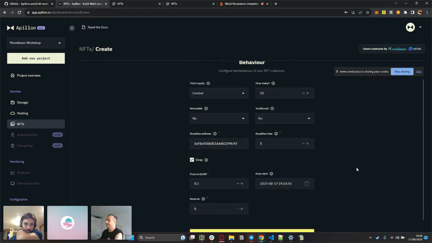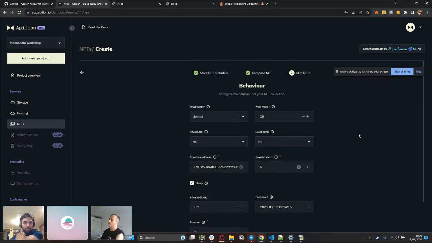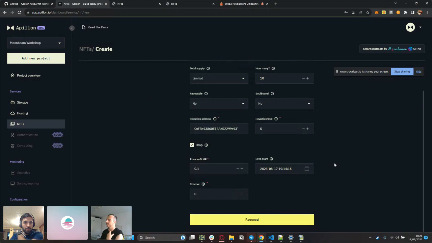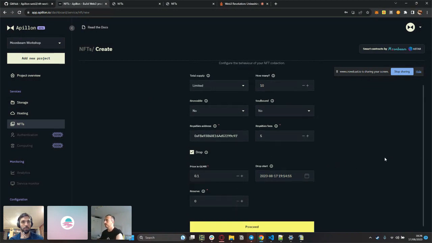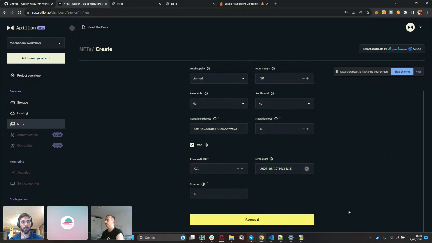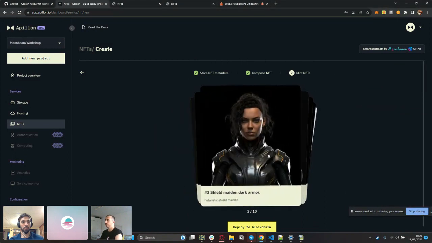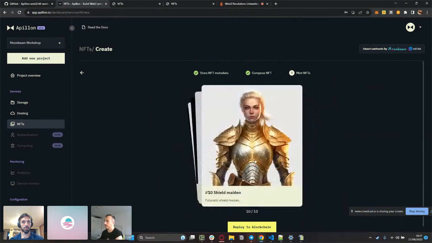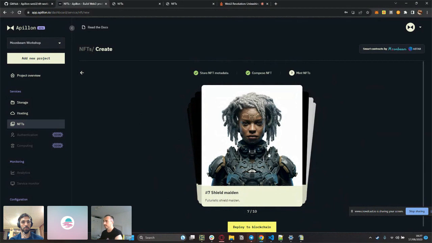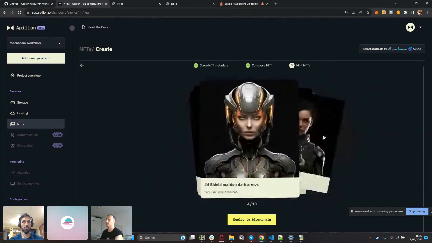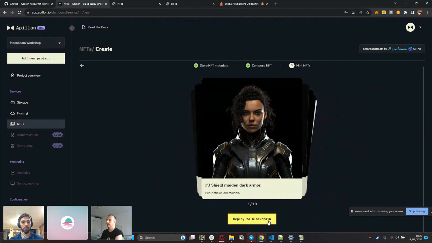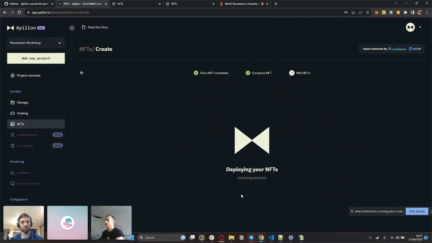So yeah, cool. Yes. I think we could do more in this specific view to make it even more approachable. But I would say time will tell how to improve this even further and make it even easier for users, because a lot can be done. Anyway, proceed. So now we are at the final step. Here is where you can preview how the NFTs will look, what their title, their number, their description are, and it's more or less just a final preview, so you're really sure. And here you press deploy to blockchain.